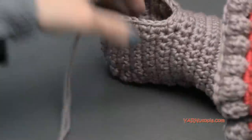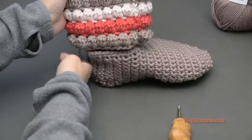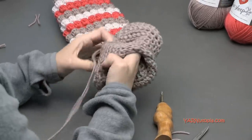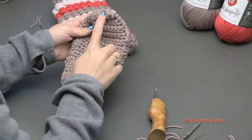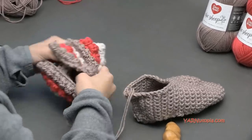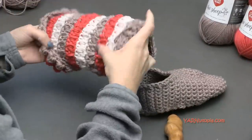Now we want to attach this piece to this piece like this so that it is a boot like that. So what we're going to do is take this strand. We're actually going to put everything inside out. I always like to sew my stuff inside out so you don't see any weird sewing lines, because you can see it on the inside here, how it just looks a little much there. So you don't want that to be on the outside. So I just flip this inside out and flip this inside out, if you can. There we go. It's quite stretchy material, so you should be good.